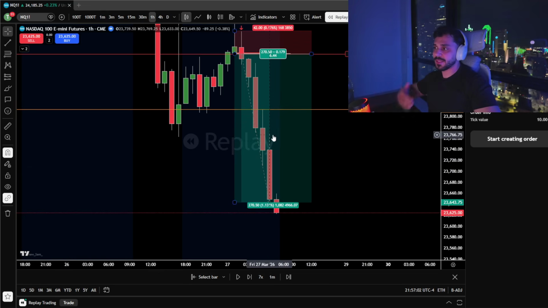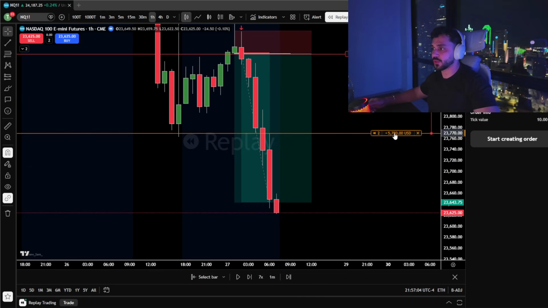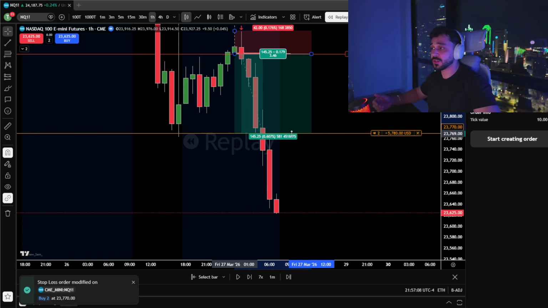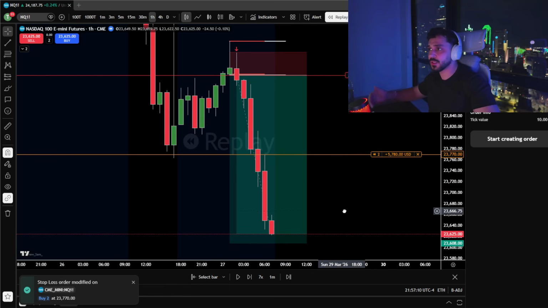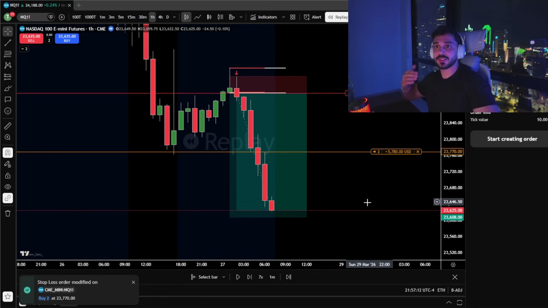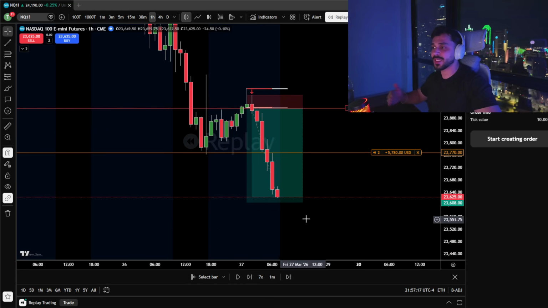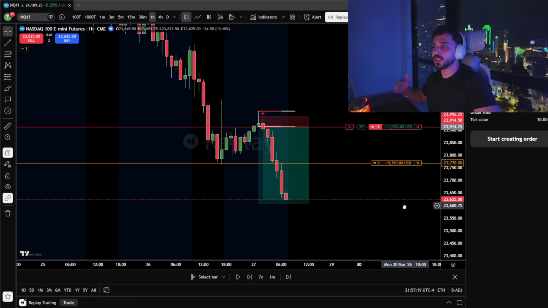Okay, and now we see that this candle even closed more bearish, so we'll go ahead and trail our stops to this candle's high. Now we have secured ourselves a nice, what is this, a 1 to 3.5 RR, and we're still currently in the trade, up $11,000, waiting and waiting and waiting, because our goal is to keep trailing until we get kicked out of the trade, until the market says, hey, you know what, get out.